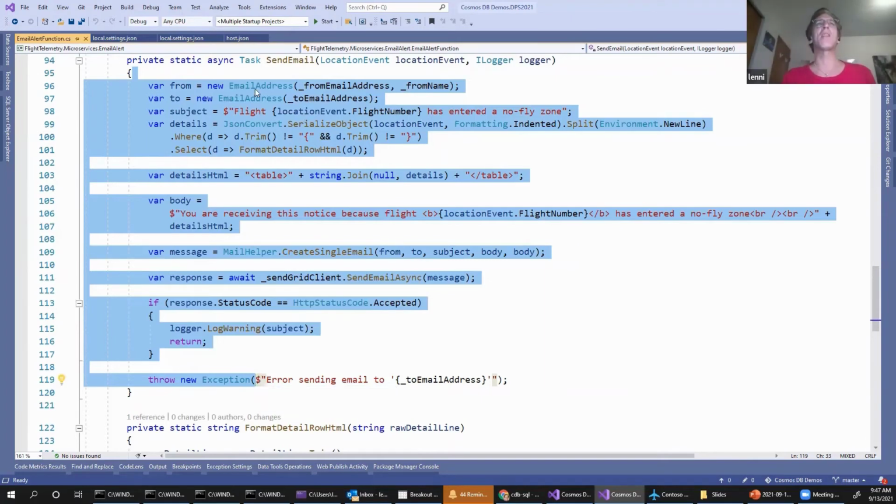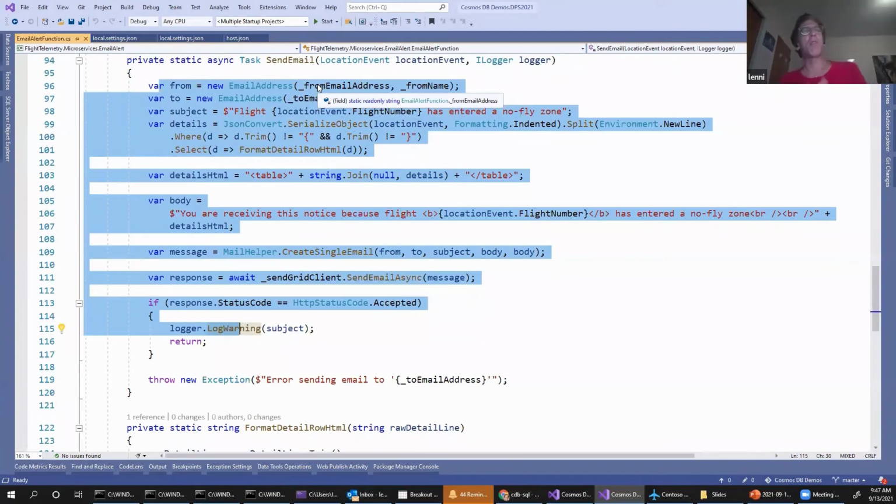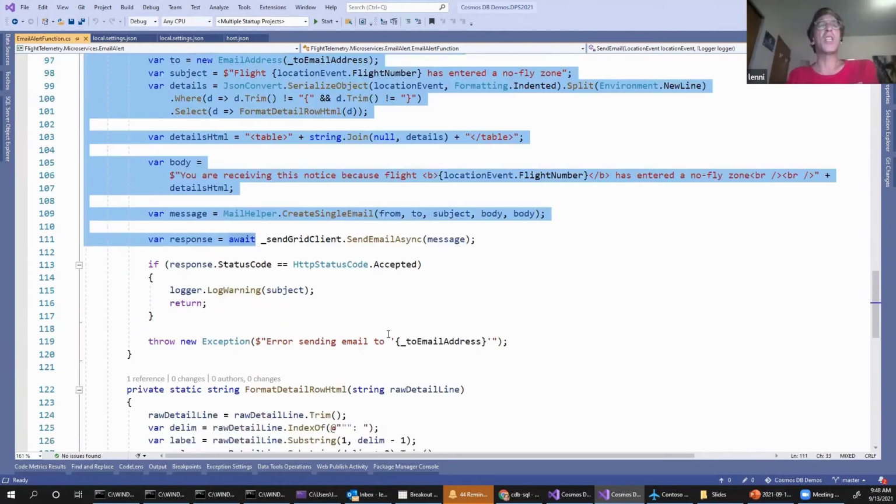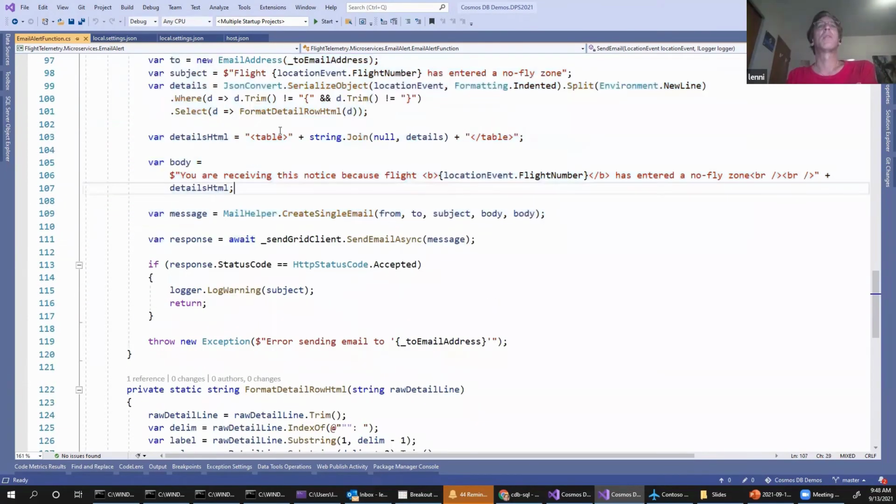I have introduced the potential for many exceptions to occur by actually delivering the email, where the job of the microservice is really to detect if a plane has entered the no-fly zone and, let's say, queue a notification for some other service to pick up from the queue and deliver accordingly. It might not be email, it might be SMS, it might be based on notification preferences. There could be all sorts of complexity that does not belong in the microservice. But for demo purposes, I'm formatting a nice little email in HTML, in an HTML table, like I showed here.